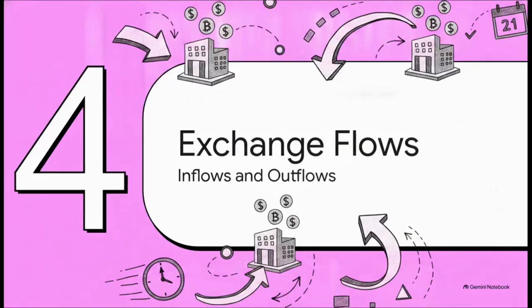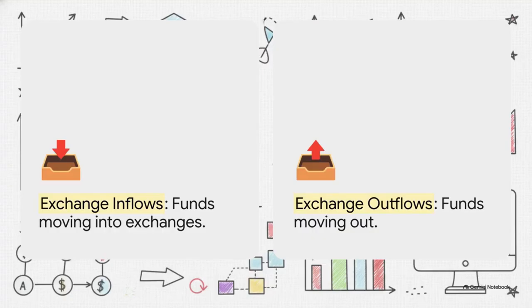Next up, Section 4, exchange inflows and outflows. So the crucial point is really understanding this specific dynamic. Let's break down this absolutely vital metric. Exchange inflows track funds moving into major exchanges from private wallets. Why does this matter? Well, because people usually move their crypto to an exchange when they're gearing up to sell, right? Conversely, exchange outflows track funds moving out of those exchanges and into private storage. This often signals a strong intent to hold, which basically creates market scarcity. So this metric lets you gauge immediate market intent way before the price ever reacts.